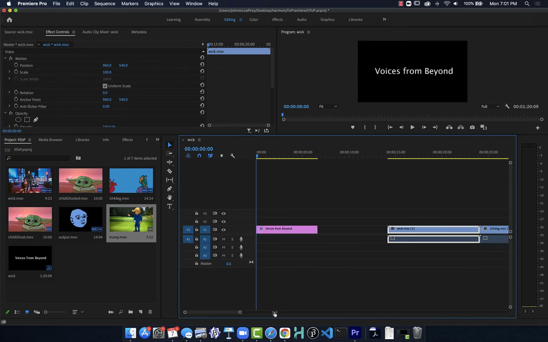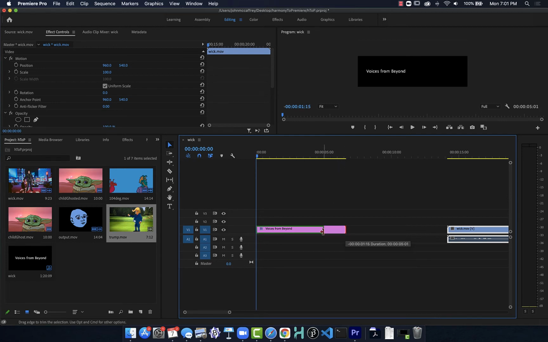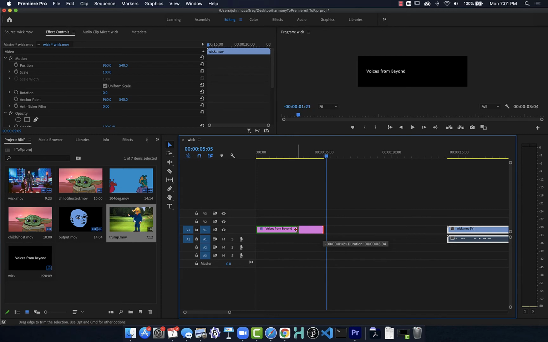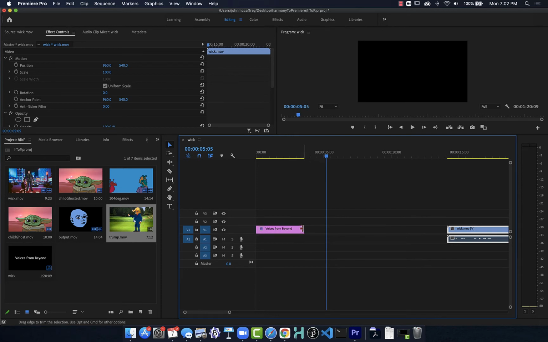If I zoom in on this, I can see in the time code right there, if I wanted to say make it exactly 5 seconds. Now spacebar is play, so if you remember After Effects, same as in After Effects, spacebar is play. 5 seconds, wow, that's a really long time to stare at that title. But maybe I want my title to fade in, fade out, and then have my movie show up. So we can do that.